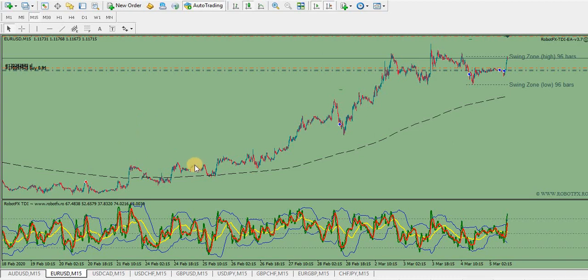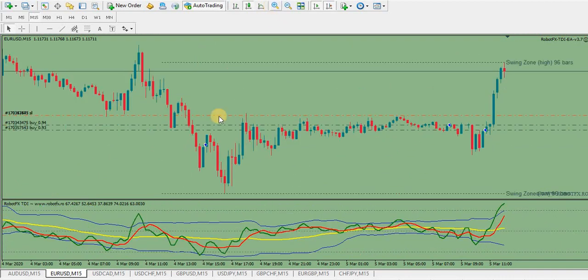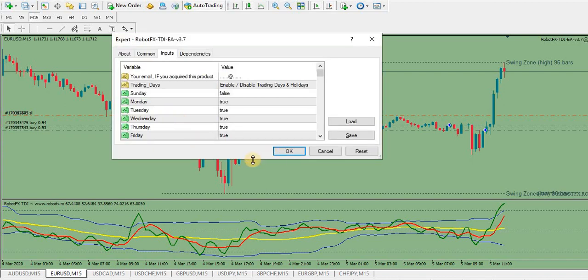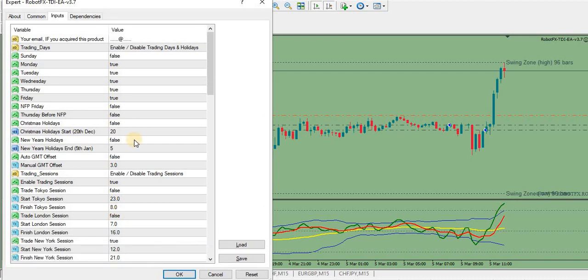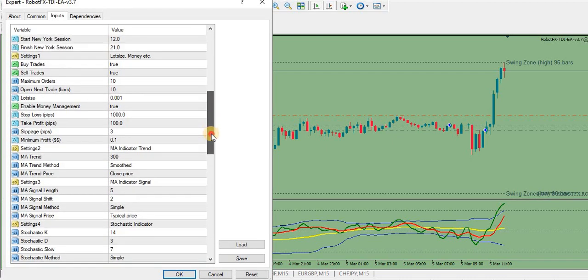And that means that if I'm using this as a trend indicator, I have the option to change it. I will explain it later. But if I use the moving average trend indicator to determine the trend, that means that the expert advisor will only be allowed to buy when the price is obviously above this moving average, or sell when the price is below this moving average. So that is about the moving average trend indicator. Okay, let's go further.